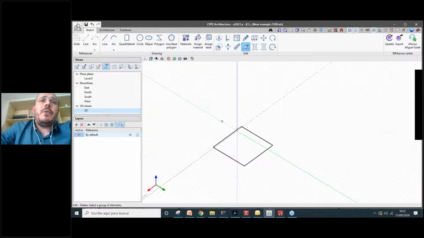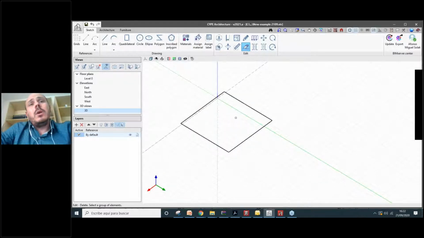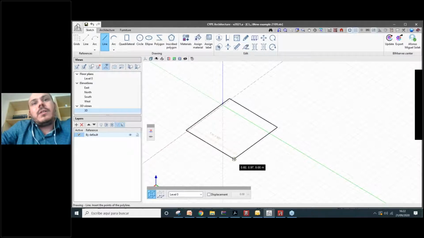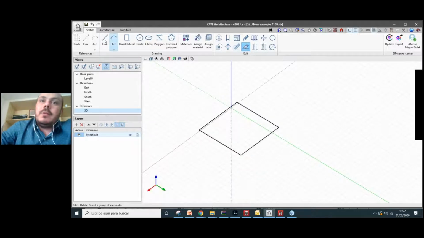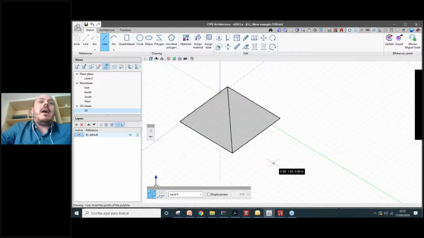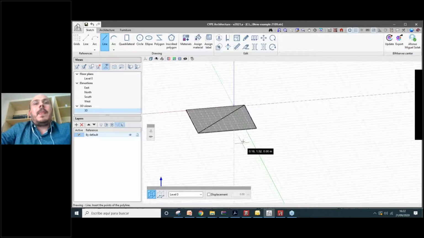Okay, if we have this situation and we want to regenerate this surface, we just have to draw again one of these lines. So for example, this one. Okay, another option could be, for example, drawing this diagonal here. So we are creating this surface again.